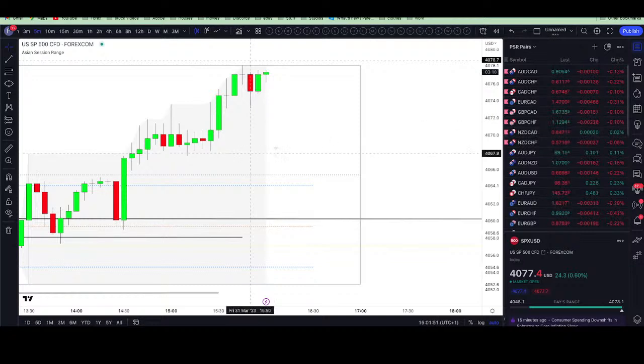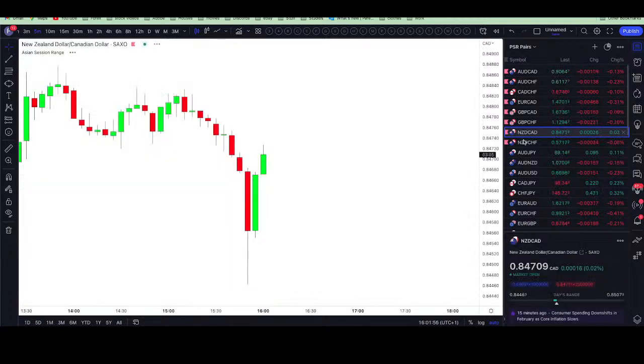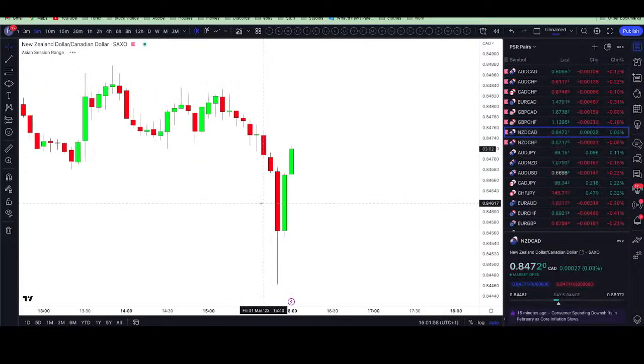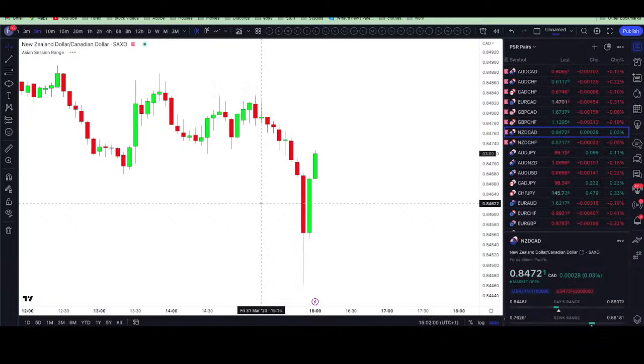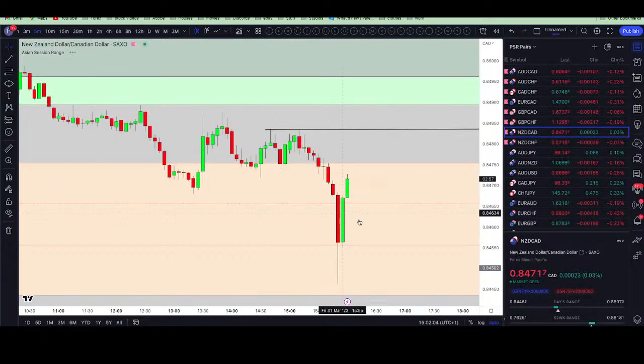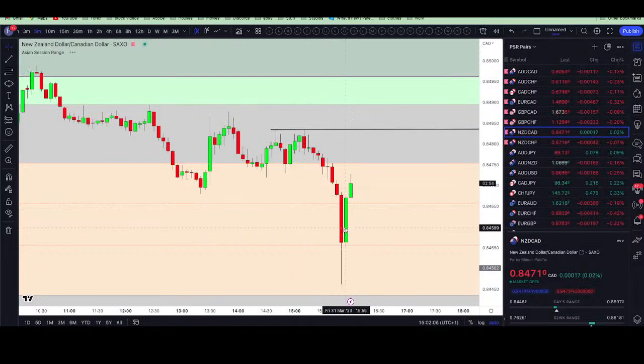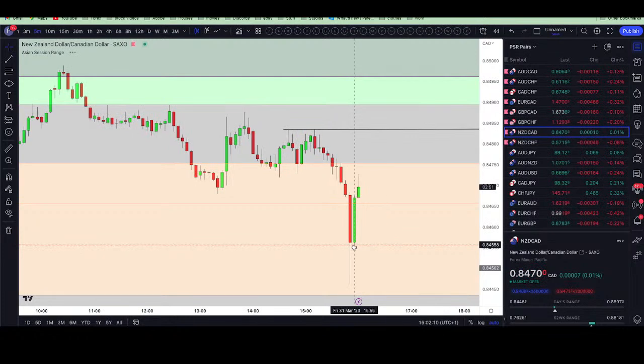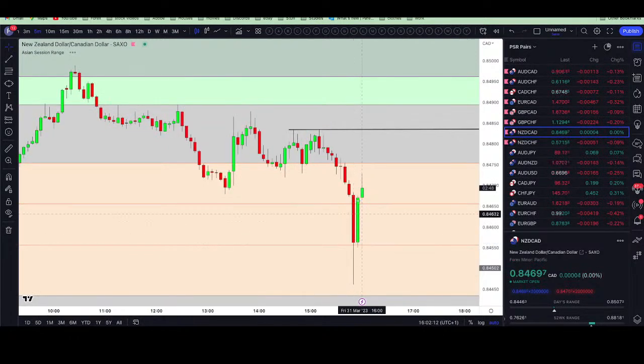Let's go back here. Let's go to NZD CAD. Yeah, there we go. Look. 5-minute time frame rejection. Can't make this up. You see that? Look at the move. See that level there? They haven't given us a good break of structure area though. That's the only sad thing. It's a nice impulse, but it's not a great break of structure area. The great break of structure area is up here.